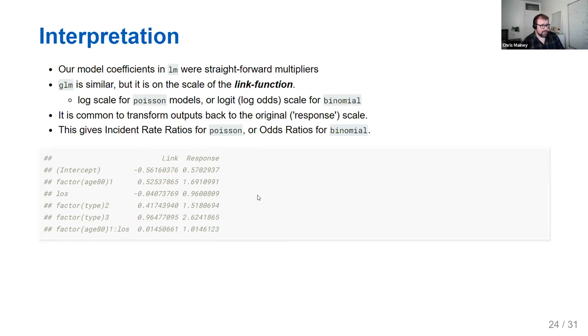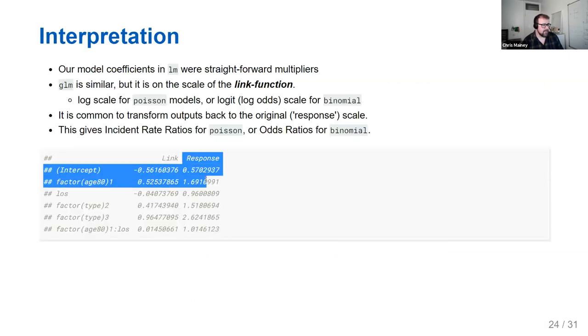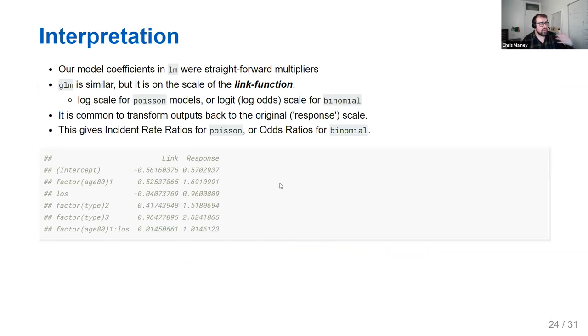But the nice thing about the table I presented there is that this table does it automatically, and I'd forgotten that when I included it. You can turn it off, but because this table is geared towards helping people do regression analysis, it says you obviously don't want them on the link scale. You want them as an odds ratio. So it converts them over, and you can see my converted version there. You can always, at any time, pull those out of the model and apply a function to them if you want to transform them back. And there's always an inverse function of the things that are used as a link function. You might just have to Google around or look in the help to find out what it is.